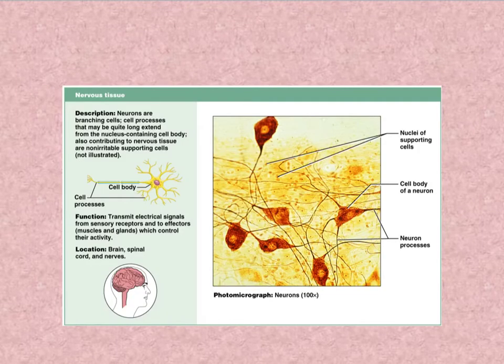Okay, so what you're looking for when you're looking at these slides is your central cell body, and then it's going to have these branches coming off of it. So they tend to look kind of like a triangle, and then with these kind of spindly fibers coming off of them, but that's actually the axons and the dendrites.